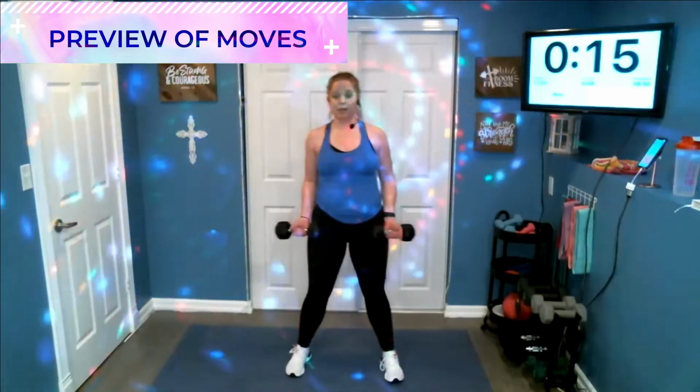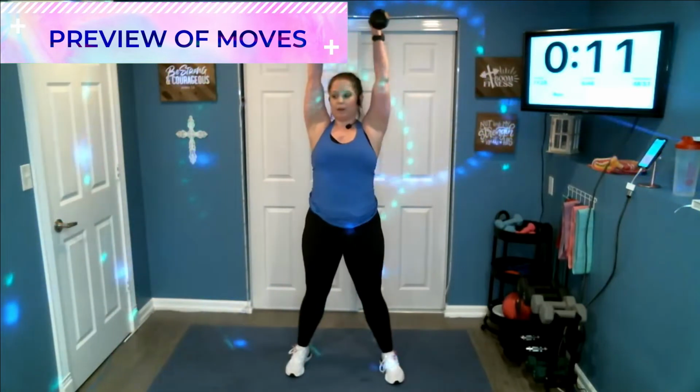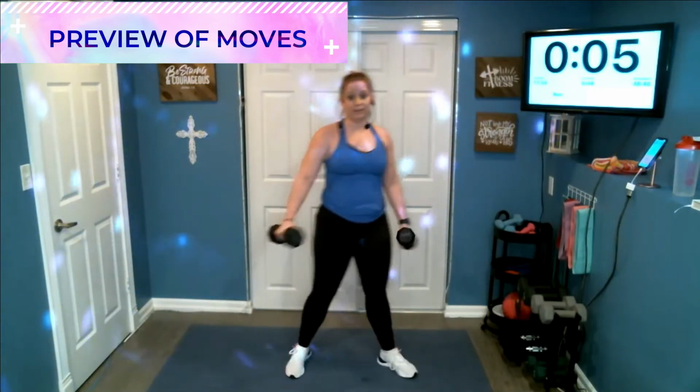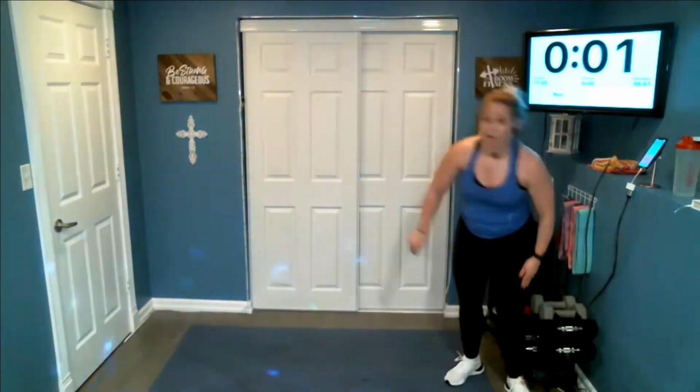Second move, squat, curl, press. Curl, press. We're going to do a hammer curl. So that means palms facing in. Don't worry if you didn't memorize that. I'm going to do it with you. All right, here we go.